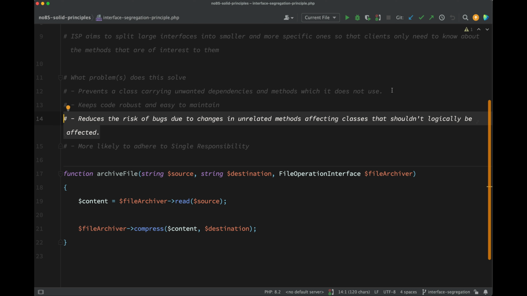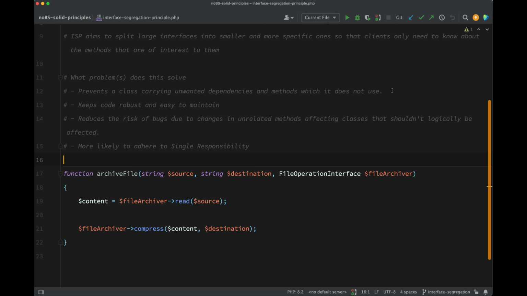Yeah, that last one was a bit of a mouthful. Admittedly, I got that one from ChatGPT, but I kind of liked it. And so the last one that I've added here is that ISP can be quite related to single responsibility, because if you have an interface with lots and lots of methods, there's a good chance that if you were to implement those, your object would be breaking single responsibility more than if you were just implementing an interface which only had one or two methods with related functionality.